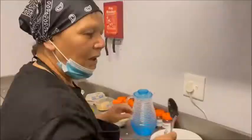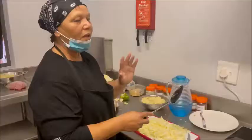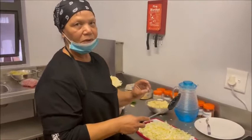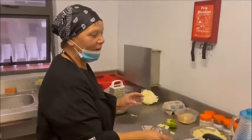My onions were nice and brown. And then I added my meat and I added some water so that the meat can simmer through and become tender. Once your meat is halfway tender, you can then add your chopped cabbage and your potatoes to the pot. And once that is halfway through, then you can add your Oumense Onder, I mean the meatballs and the cabbage, which I am busy preparing now.